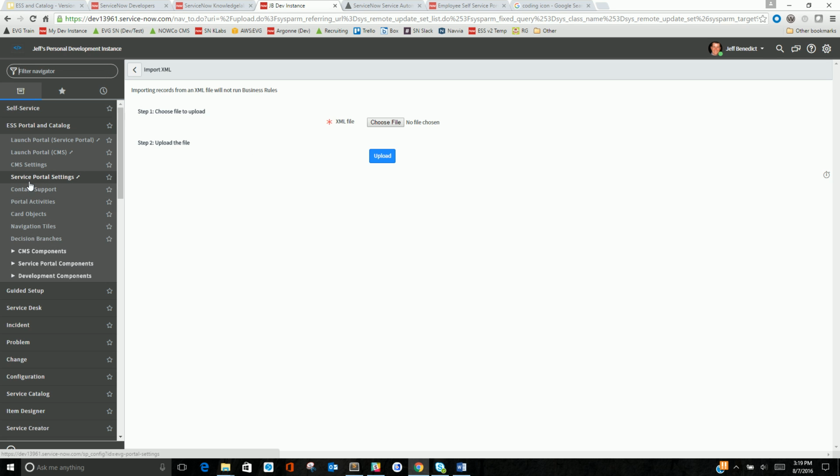Alright, so now that we've done basic install activities, there's a couple places where you can do settings. There's either the CMS settings or the service portal settings. And so what you'll see here is our application is both a content management system application and a service portal application. And I'm going to cover updating the settings and the properties as if I were to use this as a service portal based application. But these steps in this process would be the same if I were doing this for the CMS side. It's just a different page and some different properties.